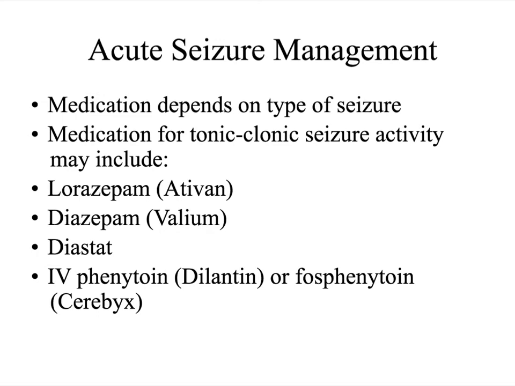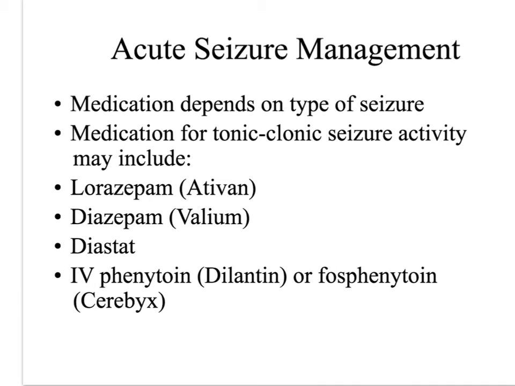A couple other drugs to mention are diazepam and lorazepam. They're listed on the slide here. Those are emergency medications to stop seizure activity while it's occurring. Diastat is a rectal form of diazepam. It can be given in the event that we don't have IV access to administer the lorazepam or the diazepam in the IV.